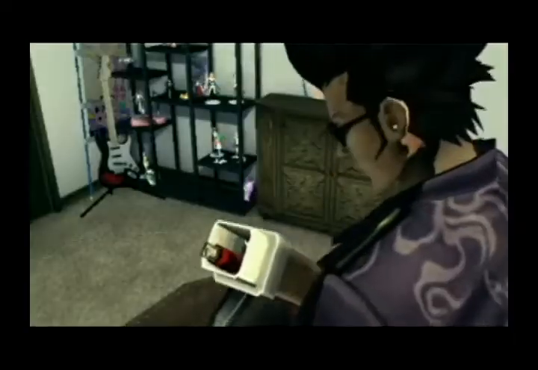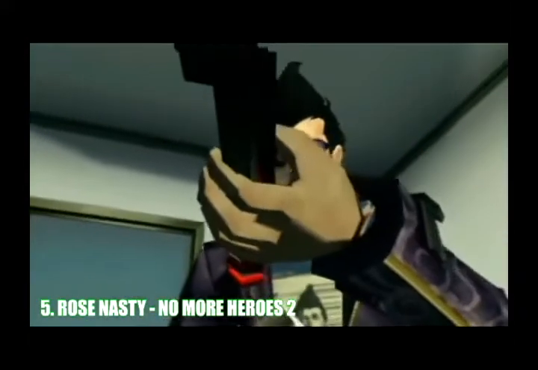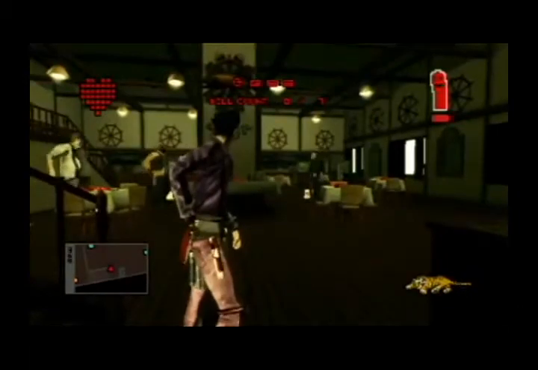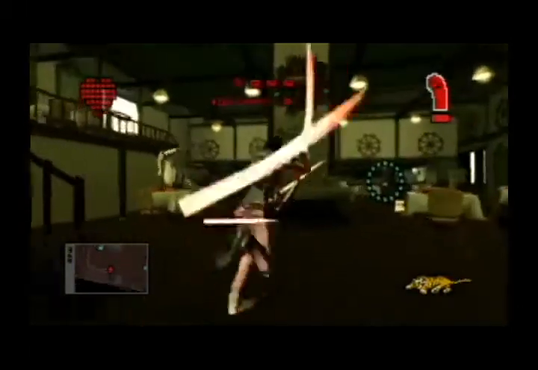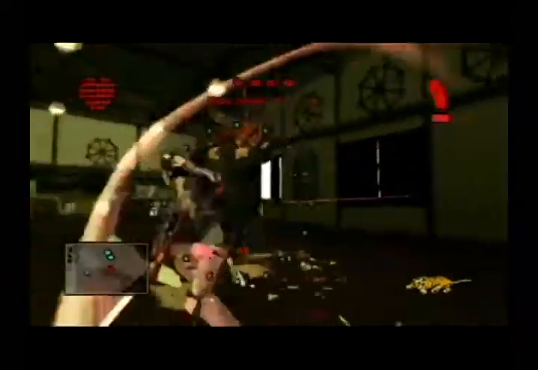Inside is a pair of red beam katanas known as the Rose Nasty. These are my favorite weapons in the game. Not only do they look badass and are the only dual-wielding beam katanas in the game that's controlled by Travis, but they serve as a simple plot device in the story.